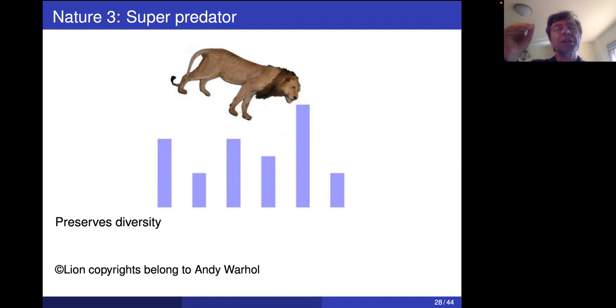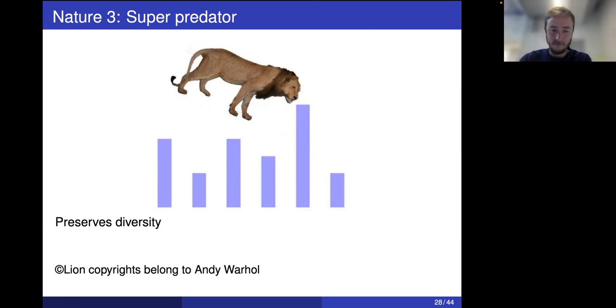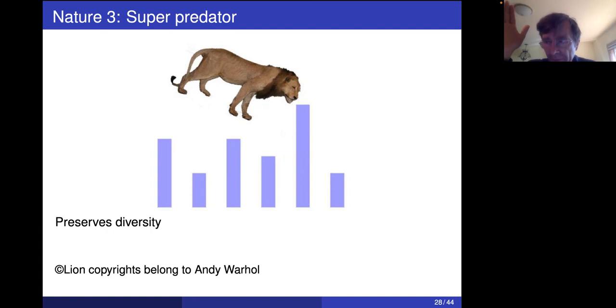Good. So now let's say you have a super predator. The lion king goes on some kind of a bluff, surveys the Serengeti, makes a histogram of all the species, and then specializes on the one with the highest bar. That's not how it works. What happens is there's a lot of investment by the lionesses. The male lions don't do anything, but the female lions invest a lot in learning how to hunt a particular game and specializing on it. Therefore, it makes sense to specialize in the most frequent one. And the side effect of having to learn how to hunt is that you eat off the top bar. So essentially, you cap the histogram.